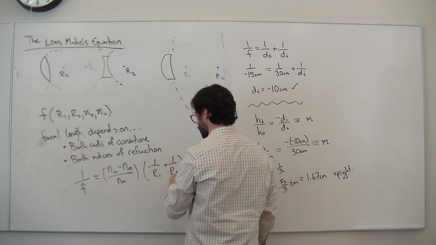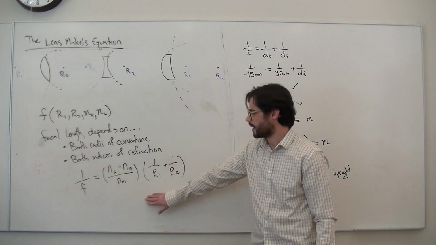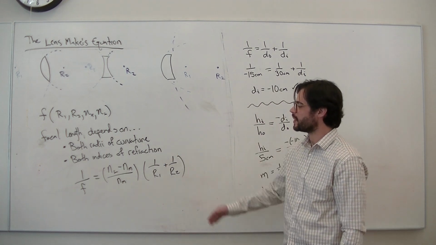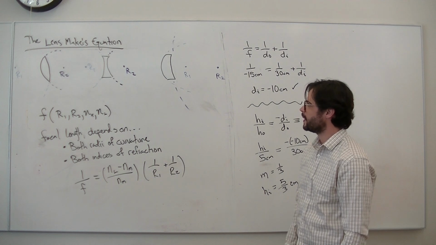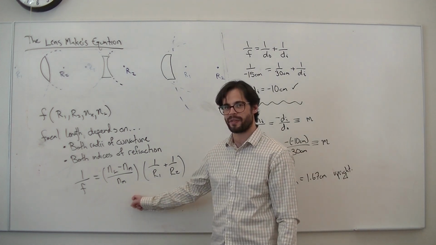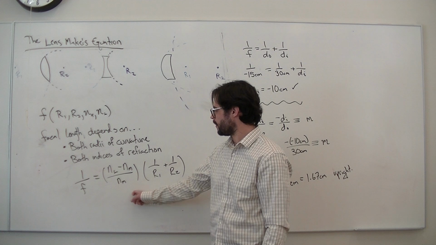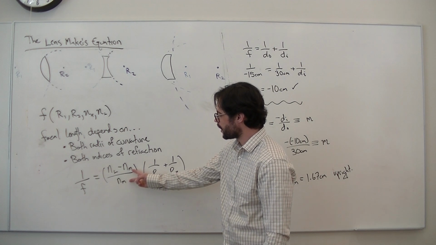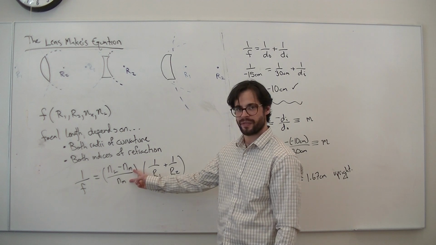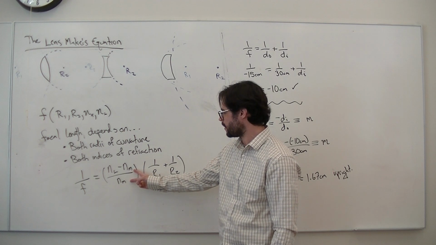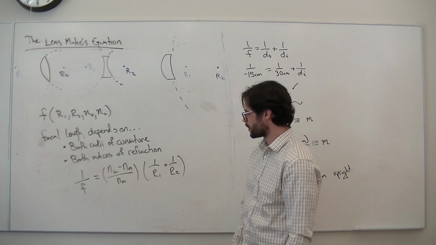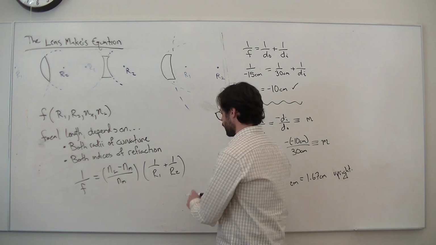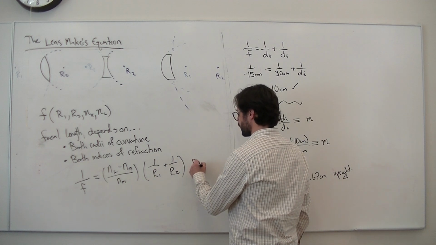And I've seen this once. I'll just tell you outright, I'm not going to ask you questions about this, but this is really the full Lensmaker's equation. You know this if you've ever opened your eyes underwater, all of a sudden it's pretty hard to focus. What you've done is change the medium in which your eyes are trying to focus from air, which is essentially n equals 1, to water, which has an index of refraction of 1.33. So this is actually for any media.